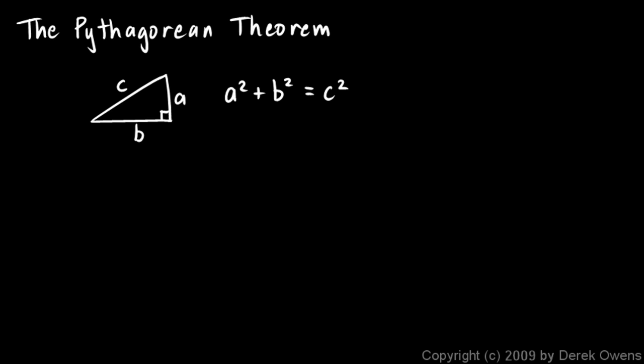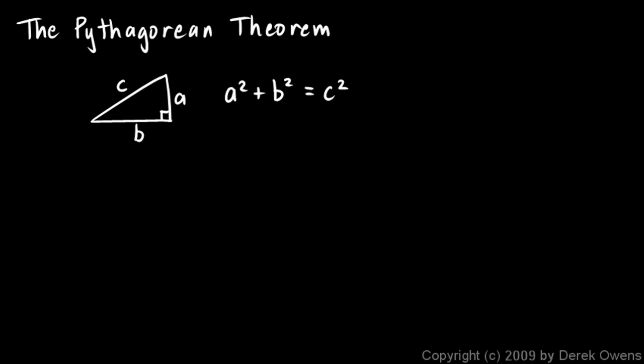And there are a lot of different proofs of this theorem. In fact, there's been a book written that collects over 300 different proofs of this theorem. I'm just going to show you one, and one should be sufficient. After this proof, you should be convinced that this theorem is necessarily true. And I'll show you a proof based on area.